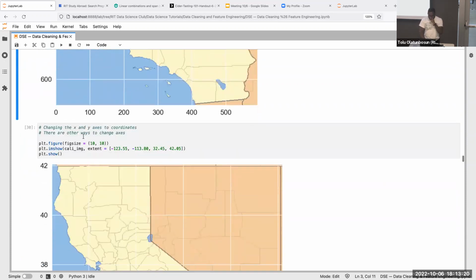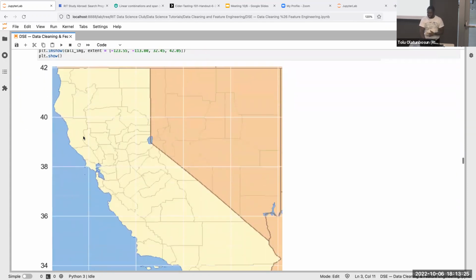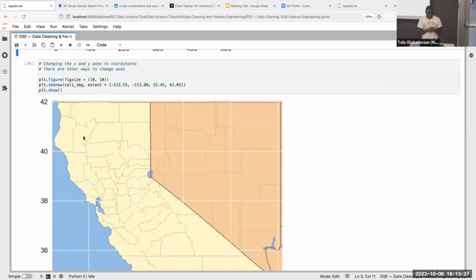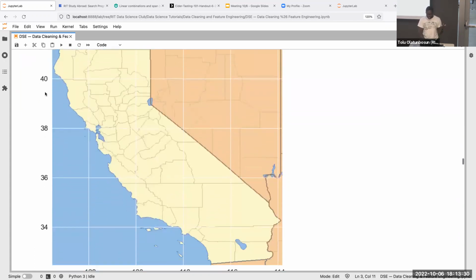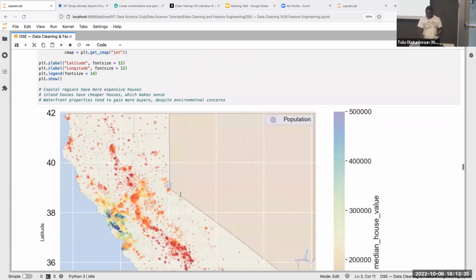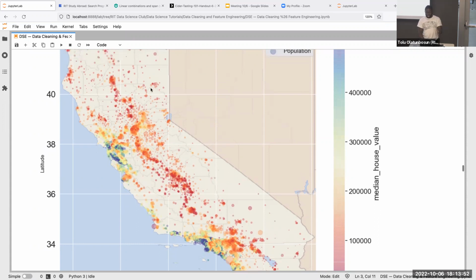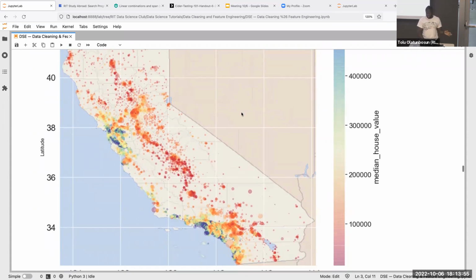And now I decided to change the X and Y coordinates to longitude and latitude, because I really wanted to take advantage of the fact that we had that data. I thought it was interesting. So this is just me changing some of the longitude and latitude coordinates. And now I believe I just overlaid the plot that we saw previously on top of the California plot to see where in California these houses were being plotted. And so we see on the more coastal regions we have the most expensive houses, and more inland it's significantly cheaper for whatever reason.